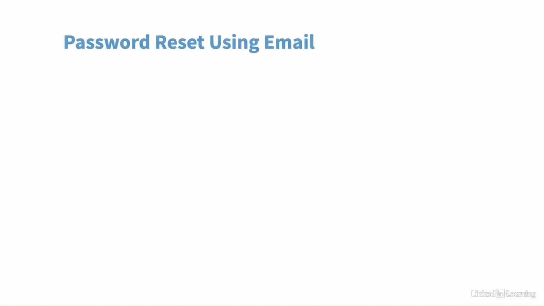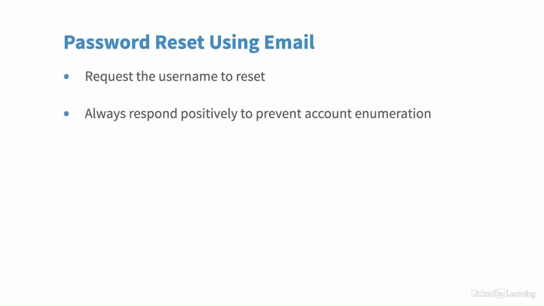I will explain how the password reset using email typically works. The user would go to the website and submit the username they want to reset. The website should respond positively, even if that username doesn't exist, so that it doesn't create an account enumeration vulnerability. The website should not simply send a new password to their email address.